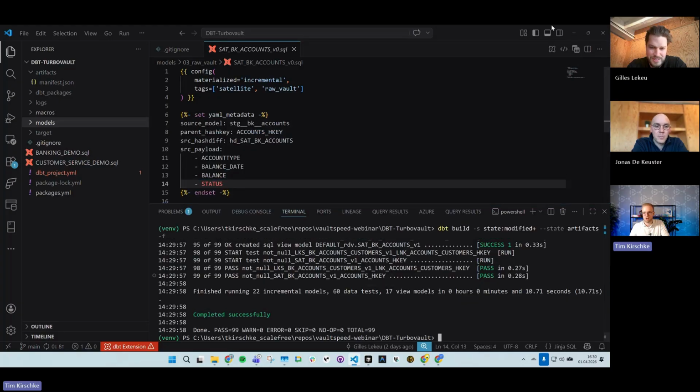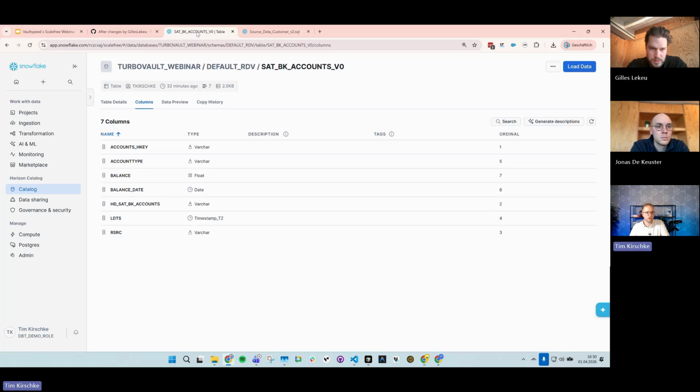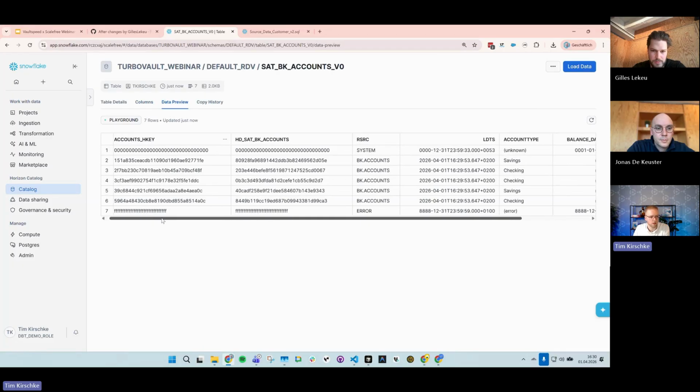So how can we now verify that the status column is actually there? Let me open up my Snowflake. So if we go to this exact physical satellite, if you were lucky, you saw the real-time change. The status column now appears. It wasn't there before. Again, that's hard to prove. I should have shown it before. It doesn't really matter, right? But the status column is now here. I don't have to fetch again. We can do a data preview. I actually never did. Yeah, we don't have that much data here.